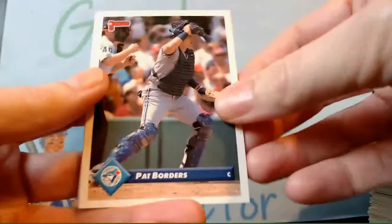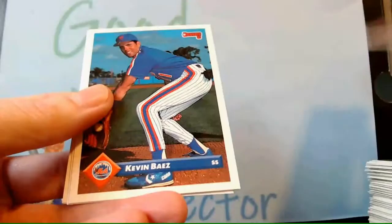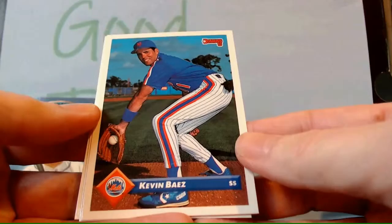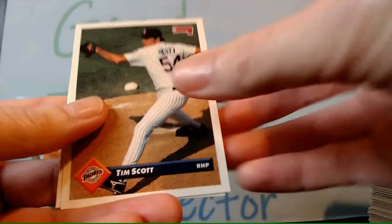My go-to guest when there's a catcher. Tom Pagnozzi. Ooh, Kevin Baez. Yeah, I don't know what he's doing there. It's kind of an interesting pose. Guess he's fielding his position. Yeah. It's kind of interesting. I haven't really seen that pose before. Tim Scott. And Domingo Martinez.